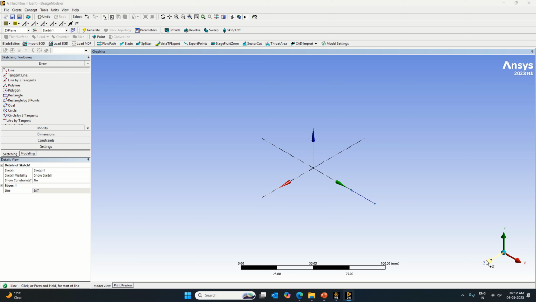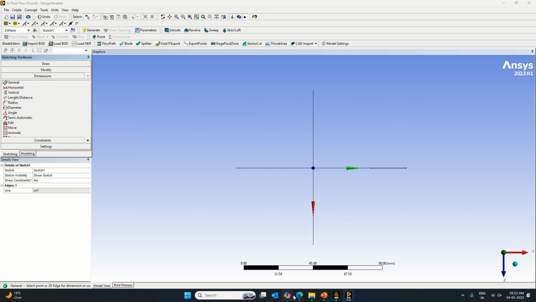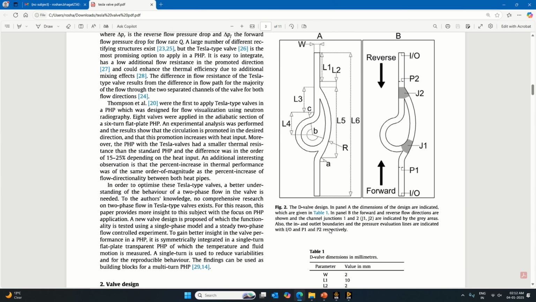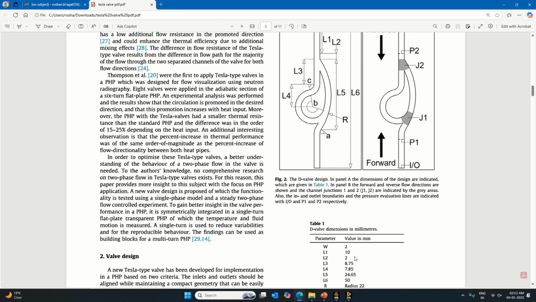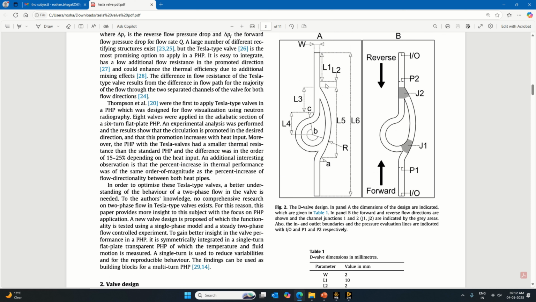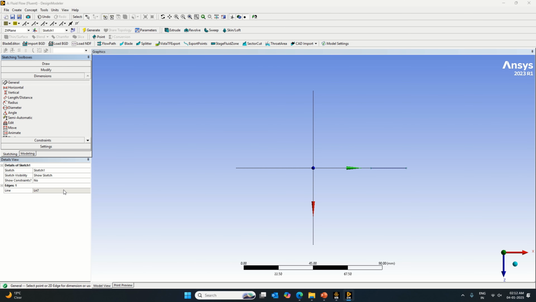Okay, so a line has been drawn here, as you can see. The dimensions of the line I will take as per the paper we have specified. So this is L1 and L2. These are the dimensions which we are going to follow. L1 is 10, L2 is 2, so the total distance is equal to 12. So I will take this distance dimension equal to 12.